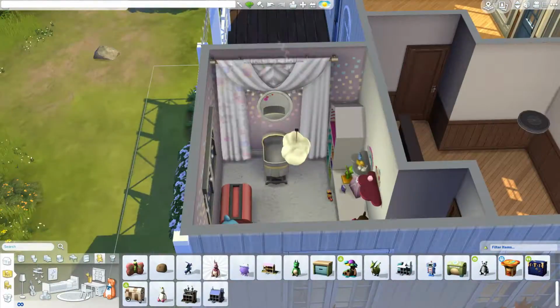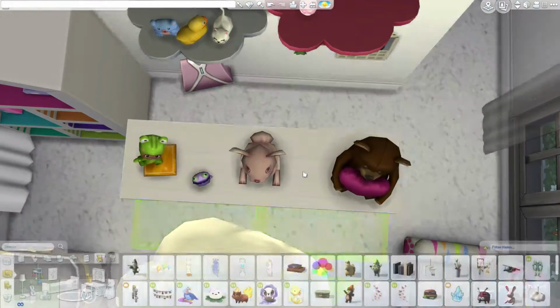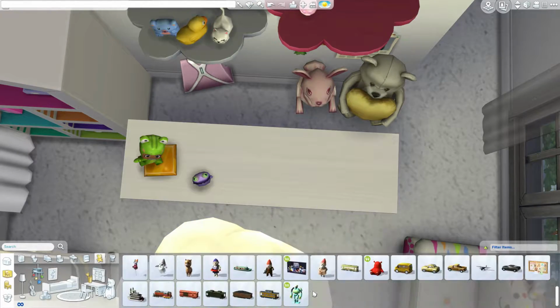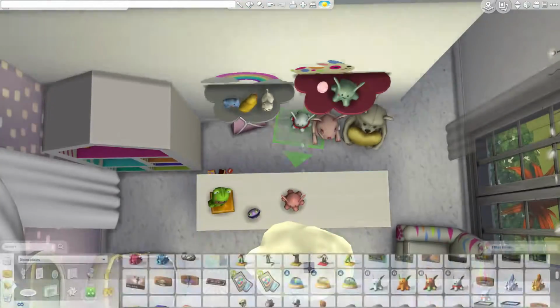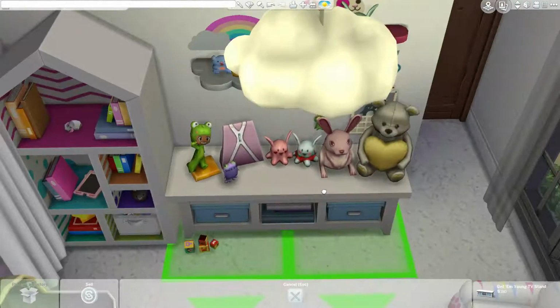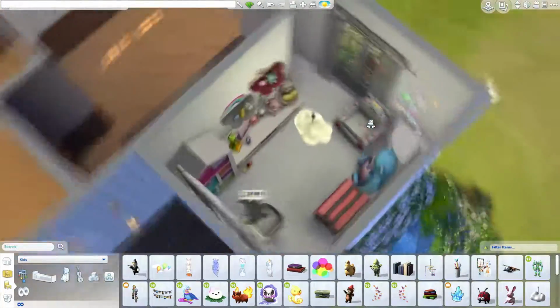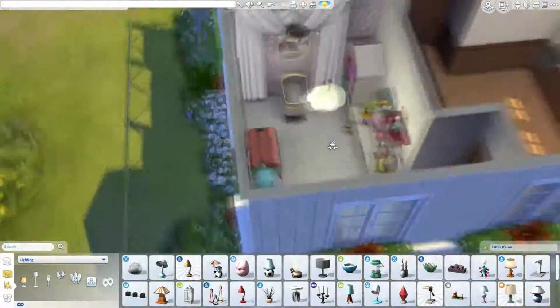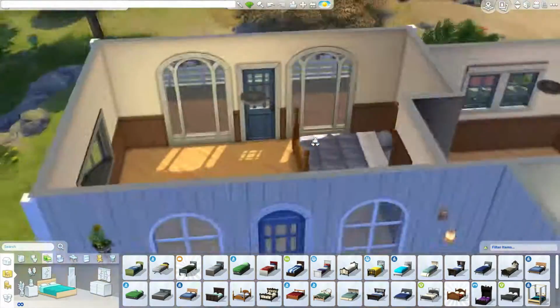But I actually like how it turned out, and you can easily turn it into a toddler's room once the baby ages up. Like you can remove the bassinet. That's what it's called. How did I just realize that? And then put in a toddler bed instead. It's completely fine. Probably also remove the curtains because they're kind of in the way if you want to place down a toddler bed. But you know, it's all gonna be fine. And just clutter it up a lot. Put in a lot of decorations and stuff like that. Just make it very, very cute. And kind of toddler-like, but I wanted to make sure that you can easily turn it into a toddler room because babies in this game don't stay babies for a very long time.